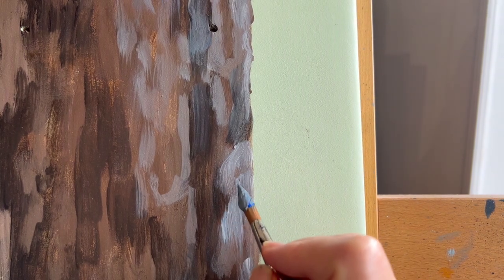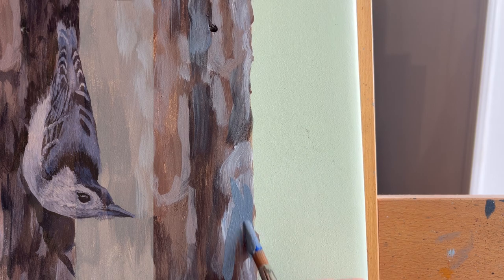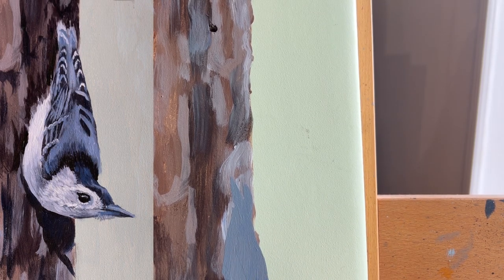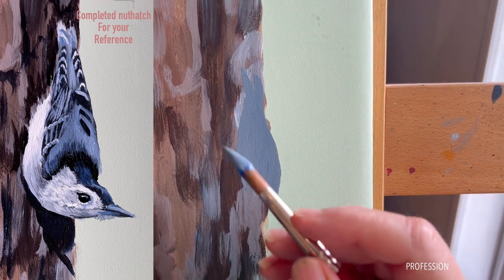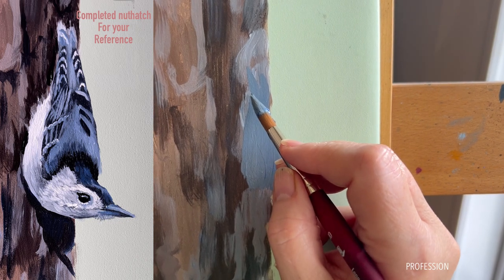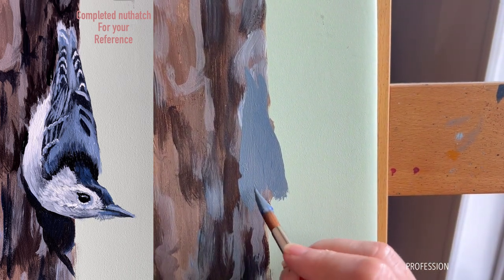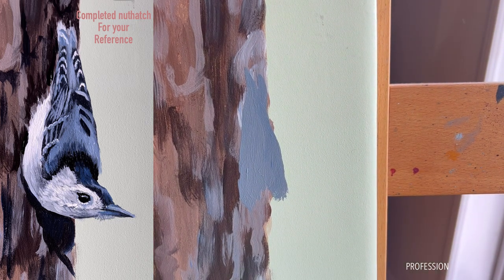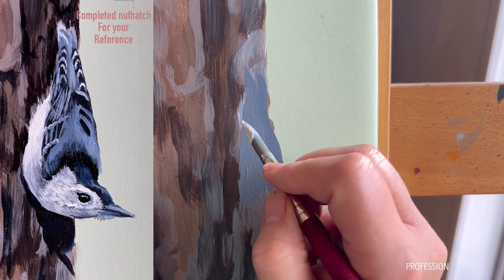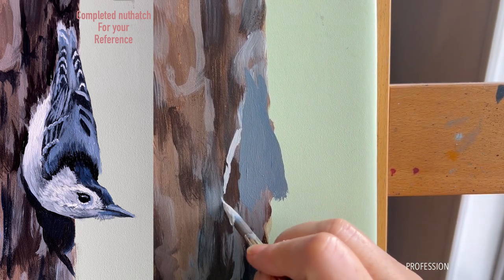The nuthatch is a very small vertical bird and I'm just going to try to stay within the confines of my space. With acrylic paint it does dry pretty fast, so I'll use that to my advantage. I'm going to suggest these are the wing tips coming over here, the shoulder here, the head will come out this way. I know it's going to look weird at first, but bear with me — it'll all come together. I'm taking a little bit of white mixing it in with the gray to start his little rump.